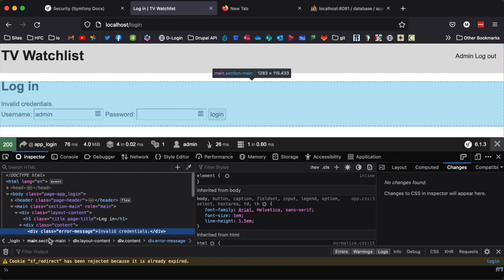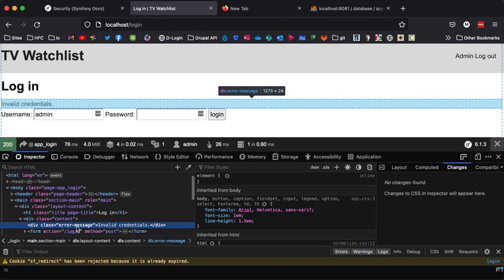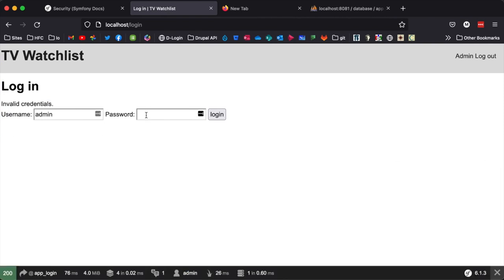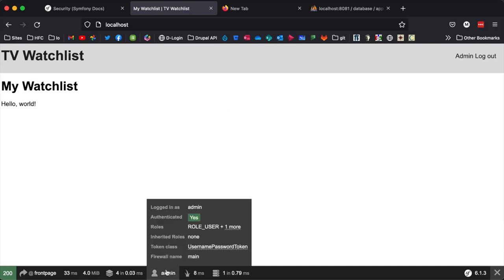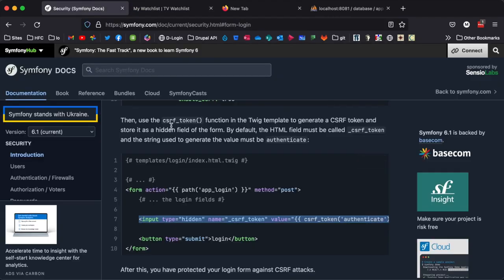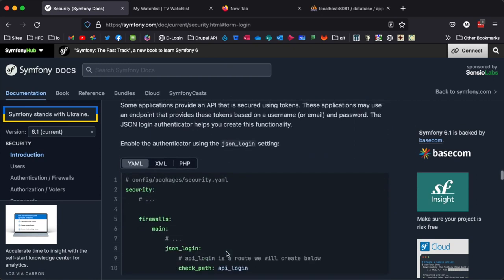But now that the div we copied from the tutorial has a class of error message on it, we can actually style that and make sure the user sees that they got a big error. And then we log in as admin correctly. We are logged back in as admin. Everything worked, and that means that this CSRF token also worked.